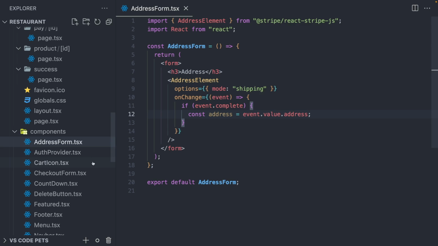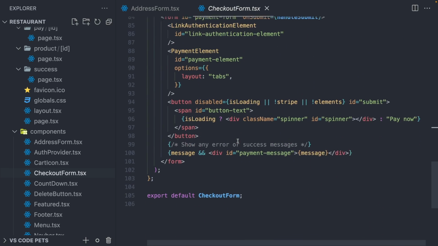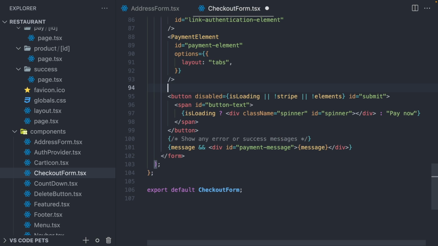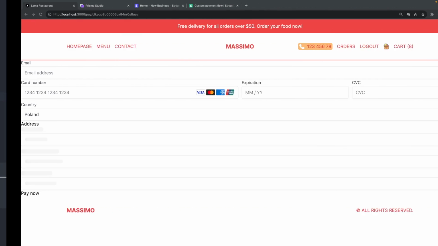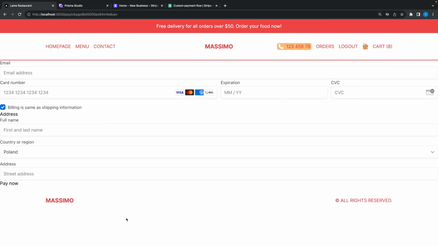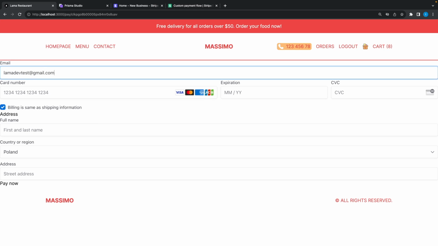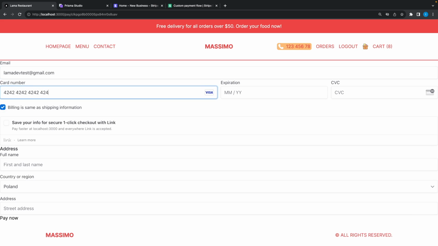Let's use it in our checkout form. Before this button, I will say address form. And as you can see, it's here. Let's try one more time. Lama Dev test. The card number.